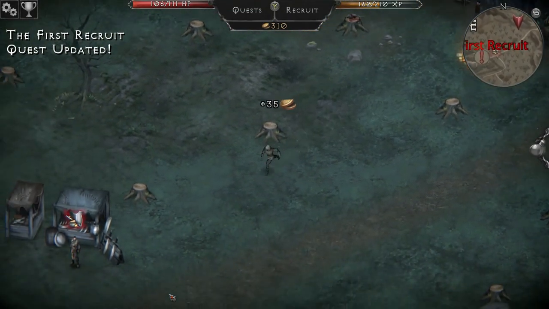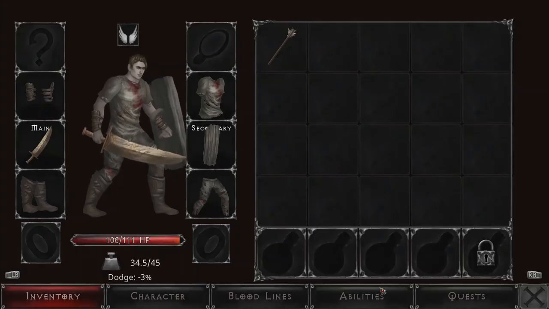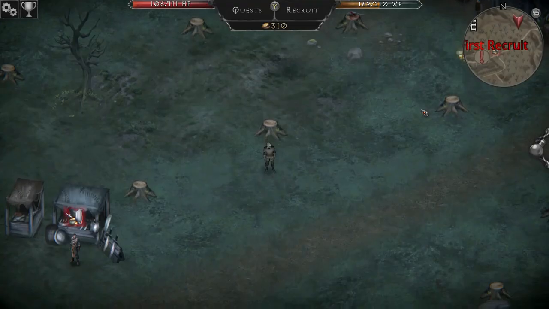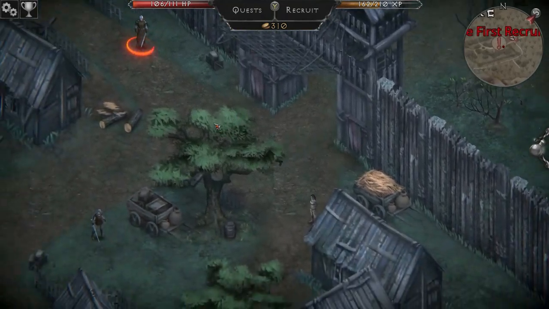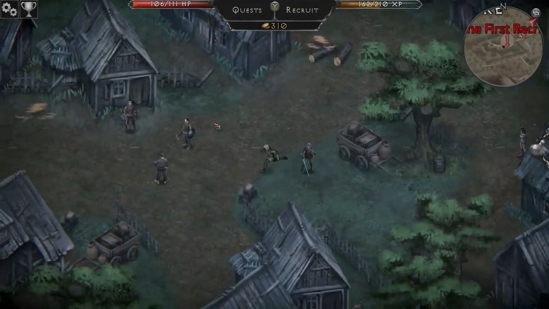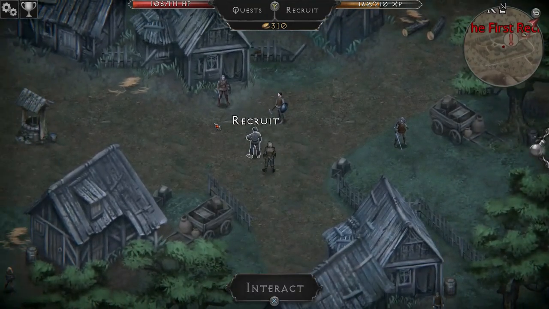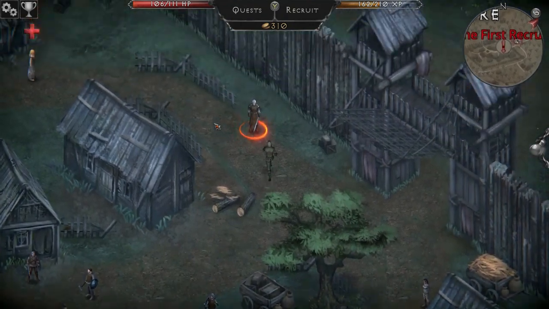Okay, so, quest updated. Let's see what the... oh, here it is, over here. Report back to the captain at the gates. Okay, I assume that's... no, that's the elder. Where's the captain at? Oh, up here? Yeah.